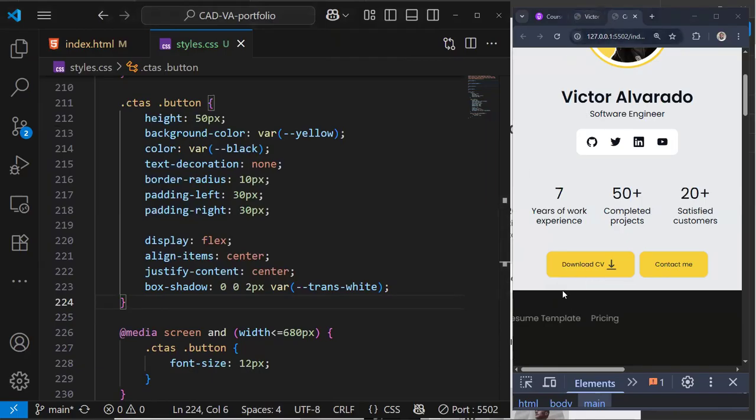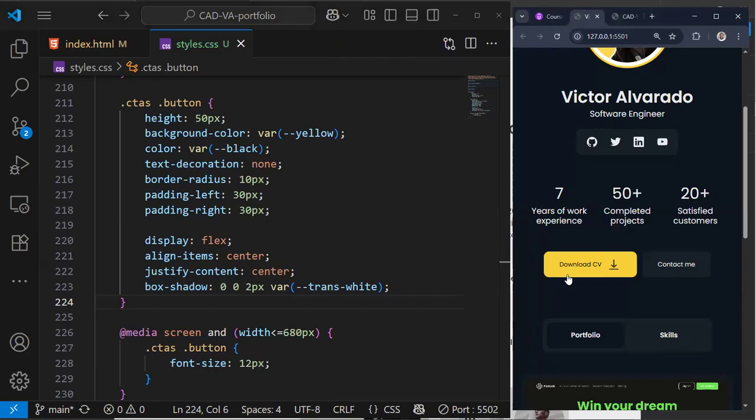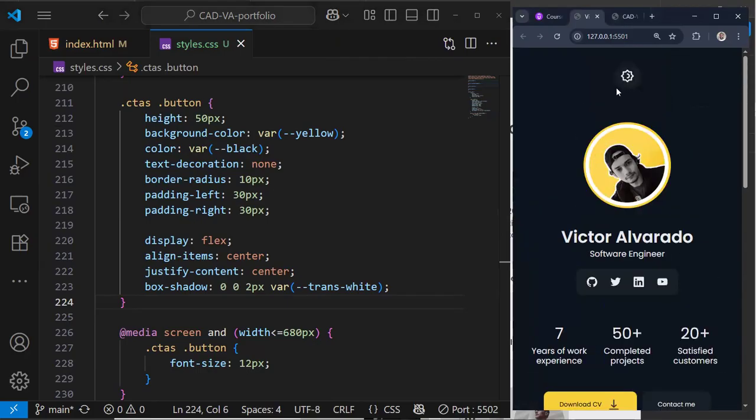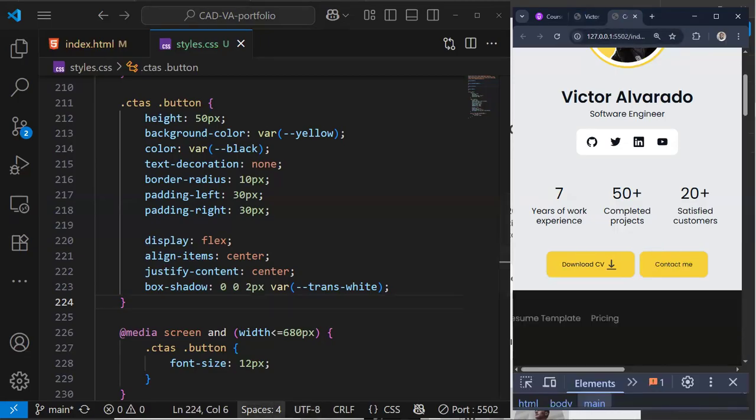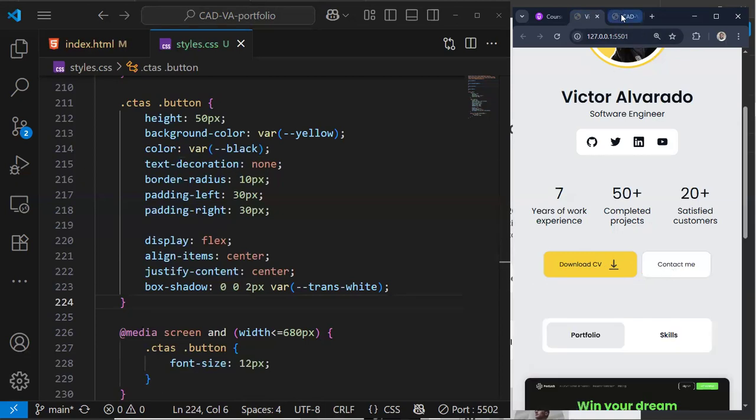So let's use the nth child selectors here. Already we have a yellow background. You can see that the first button corresponds to this other one. So we need to make sure that this one also corresponds to these colors.